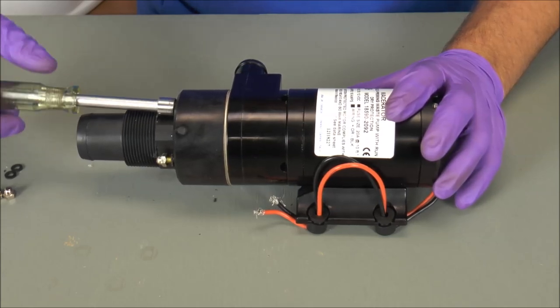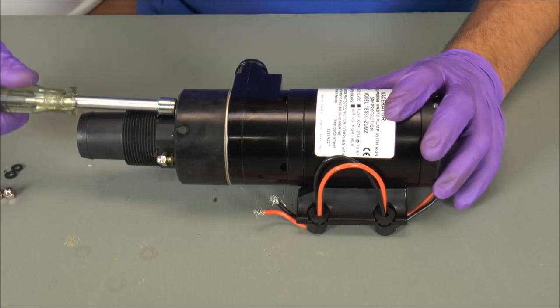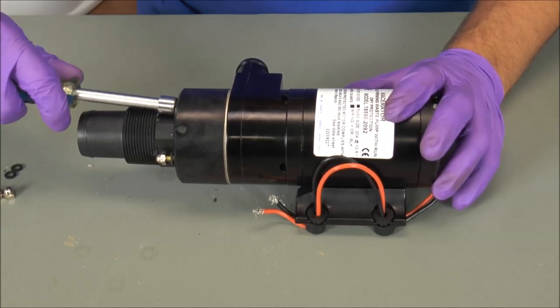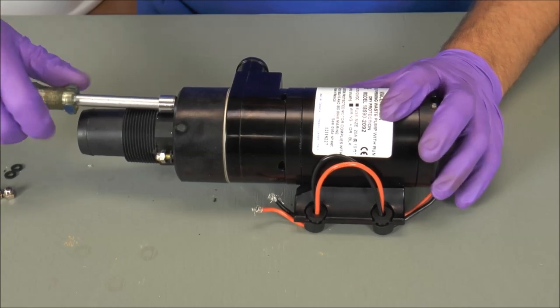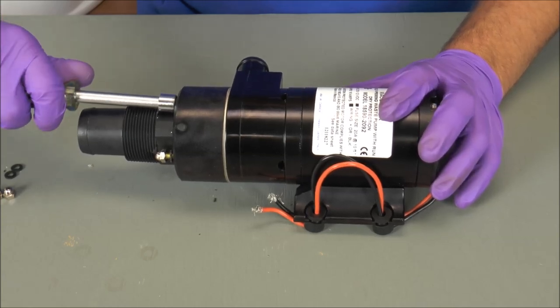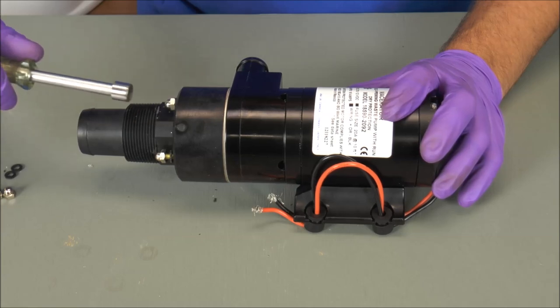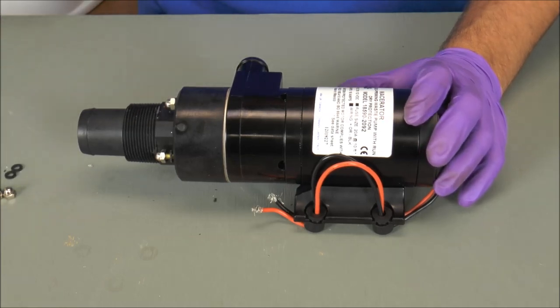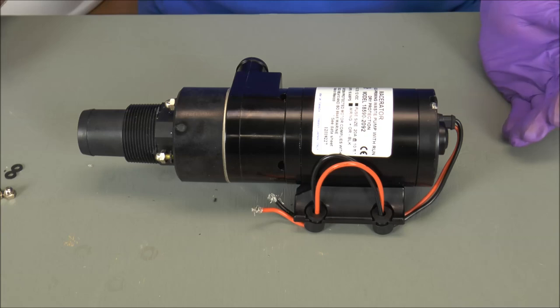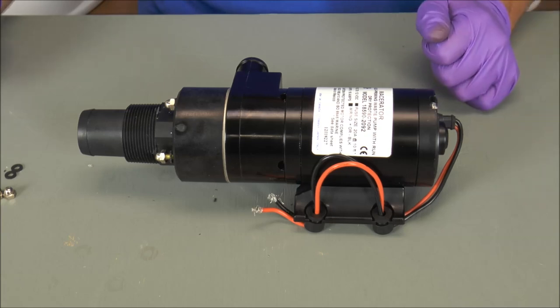And then tighten it down. Nominal hand tightness should do. If you crank down too hard, you risk putting extra stress on the stud or the plastic housing, which may cause damage to them. So again, nominal hand tightness when you're tightening it down with a 3/8 inch nut driver. There you go. Go ahead and finish it for the remaining three, and there you go.